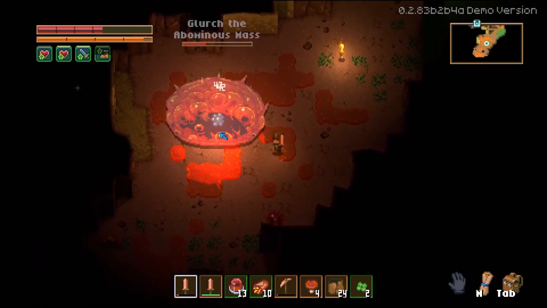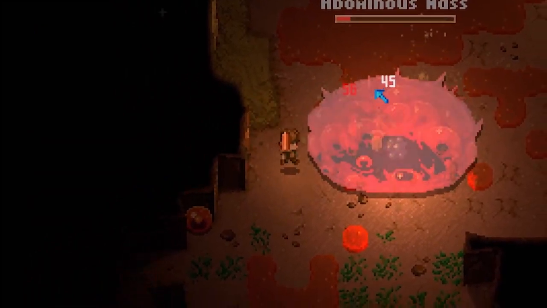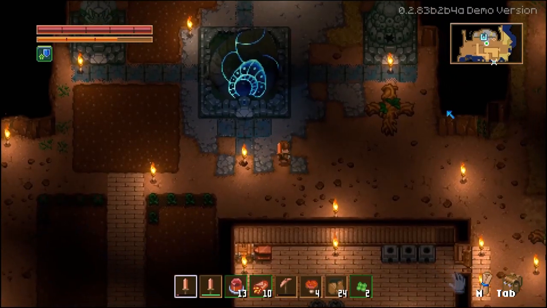Okay, this extra movement speed is really helping. Oh, is this second form? Yep, that's a second form. That's definitely a second form. Oh my, damn it. He was so close. Oh my god. We could have definitely won that though. 100%. I'm going straight back in.